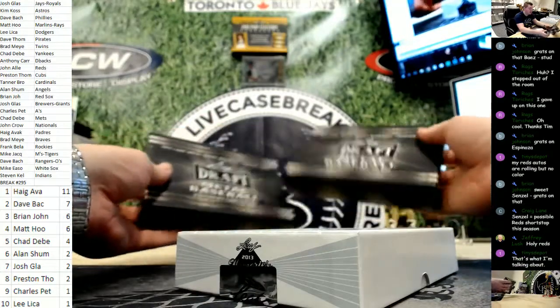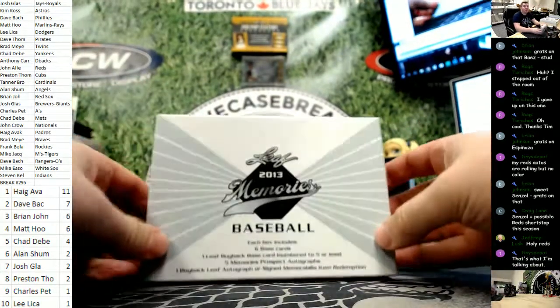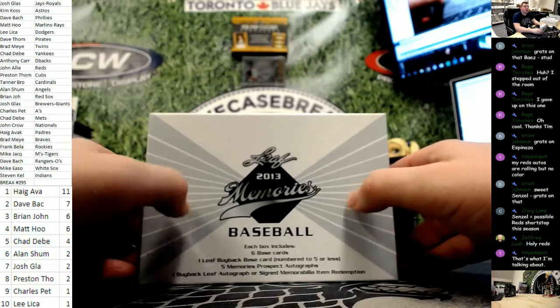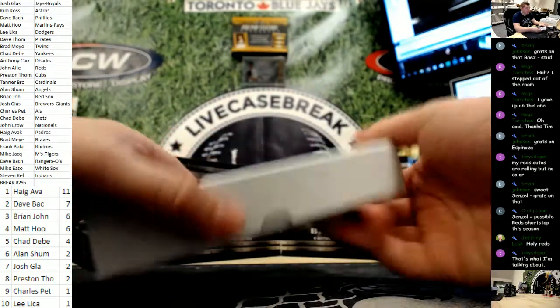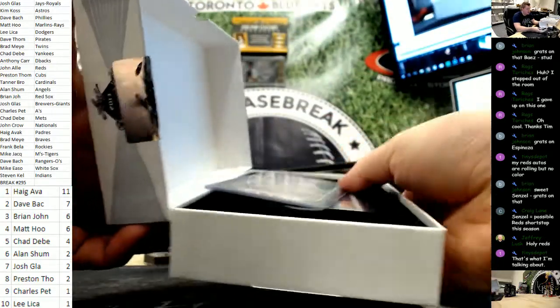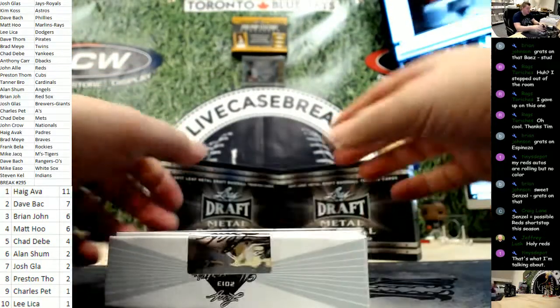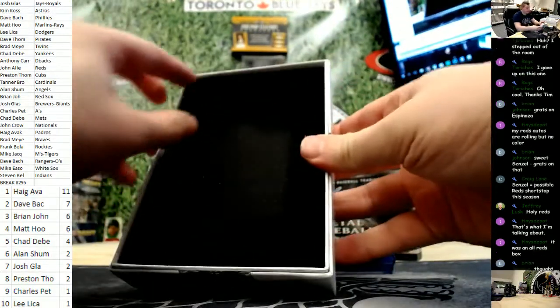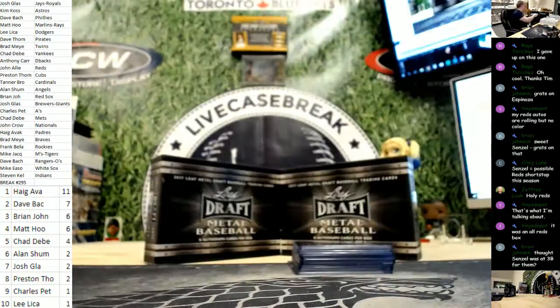We're going to do memories. We'll end it on the 2 drafts. One note with memories. Teams go to their current team for prospect autos. There's 5 prospect autos in here. They do not have teams posted, so they go to their current teams. It says that in the breakdown. Just want to make sure everybody knows. There's the phone. Quick message here.